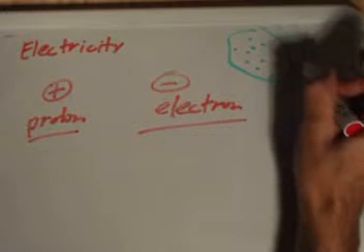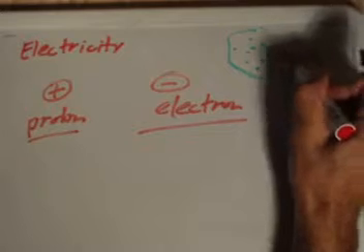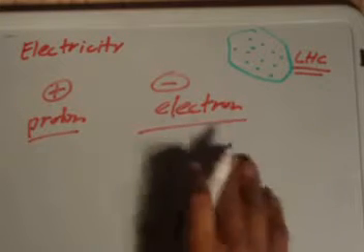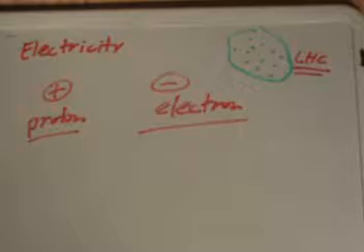You can only interact with protons, say, if you go to a particle collider where you can actually start to break the nucleus apart and get the protons out, like the LHC, which runs in Europe. And we're not talking about those types of energies or techniques in this class, so you have to sort of change your thinking a bit to say, well, where do positive charges come from?